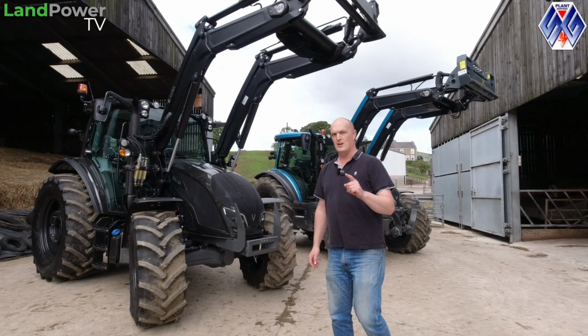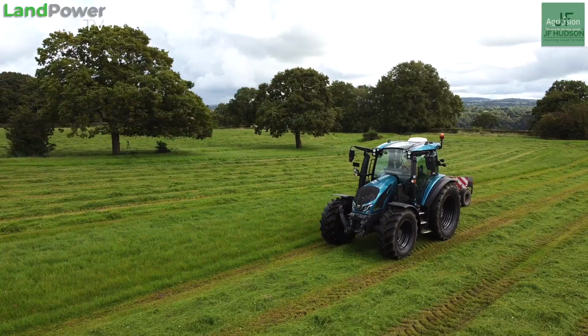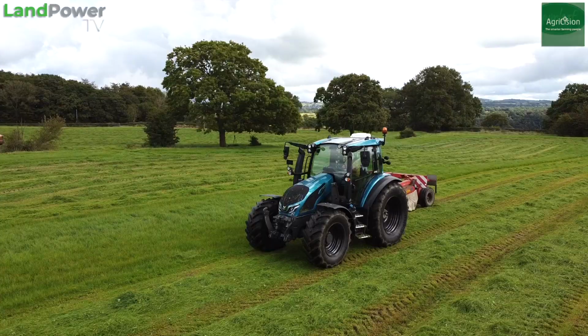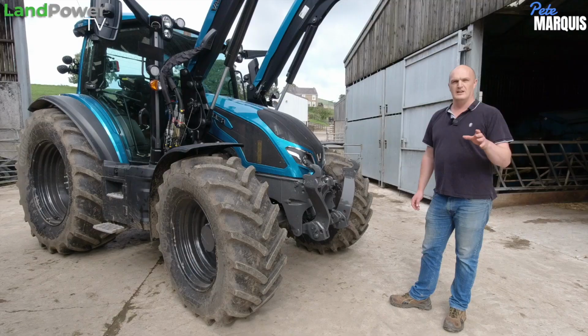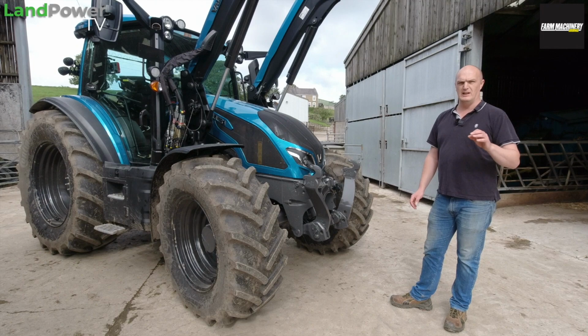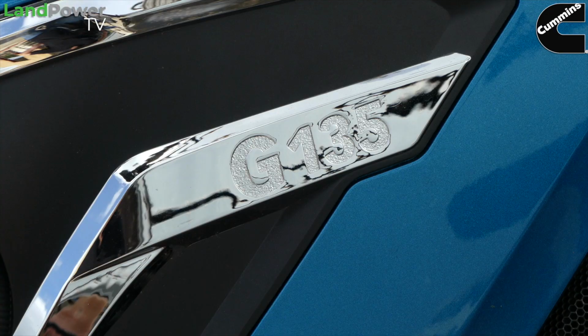Now, how many models are in the G-Series, you may ask? Well, there are four models in the new G-Series range. There is the G105, the 115, the 125, and as we have on test, the 135. Now, in terms of horsepower levels, the model number roughly relates to the rated power. So as you can see here, we've got the G135, so that has a rated power of 135 horse.